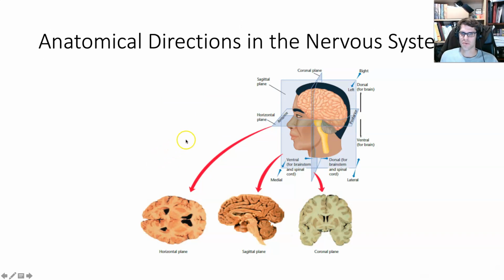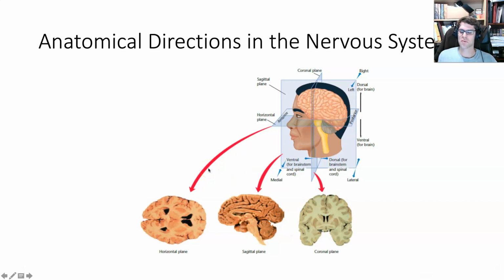I'm going to let you look at this because this is a thing that's very hard to explain in this format. It's much easier when I can show you real things. But when we look at the brain, it's a 3D object, right? And we can really only look in a book or on a computer screen in 2 dimensions. So we have different terms for how we look at things. You can talk about how you cut the brain. The coronal plane is right here, and so that looks like this. And the horizontal plane is cutting through here, so you can look top down or bottom up.